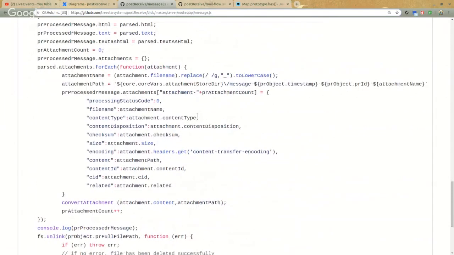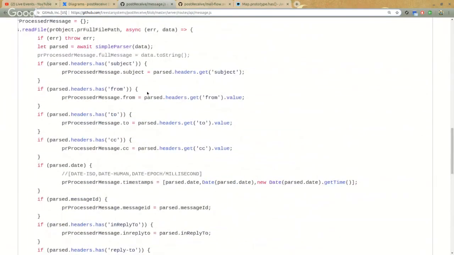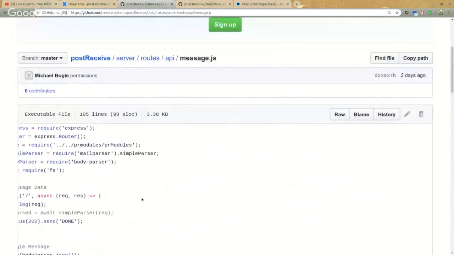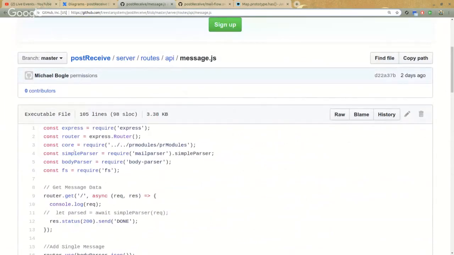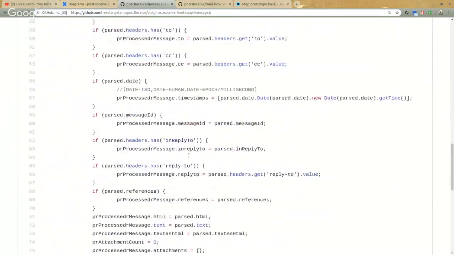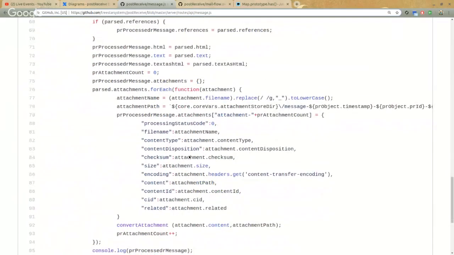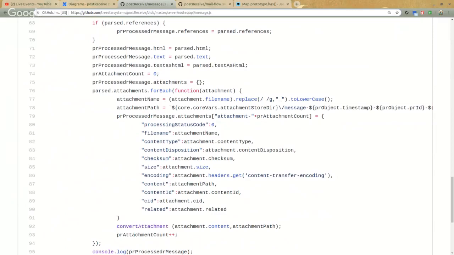Attachment path. This is where we get the full path of the actual file itself and where it's going to be stored. So core.coreVars, and again my little core library, or modules I should say, are all up here. That is defined here by core, and this points to the modules file. I export a variable out of that modules file that has the message directory, attachments directory, and some other things.